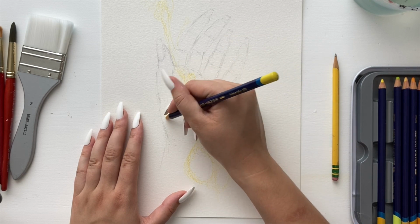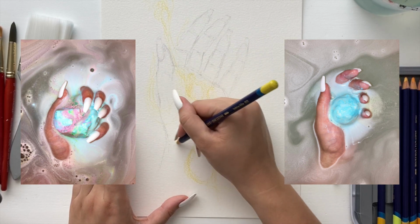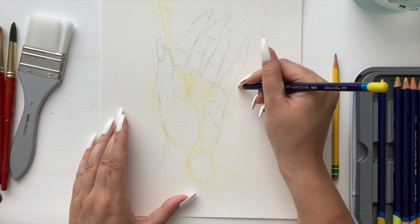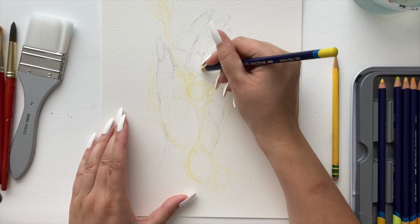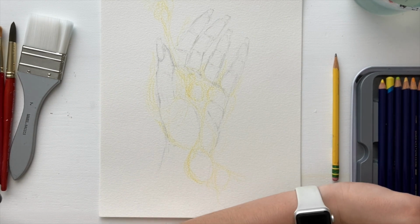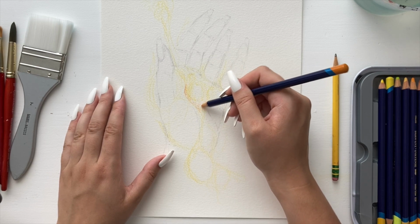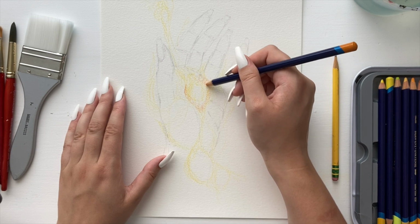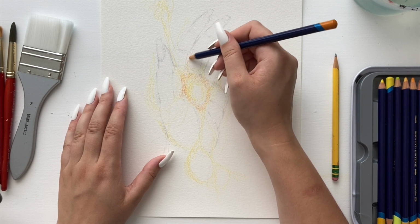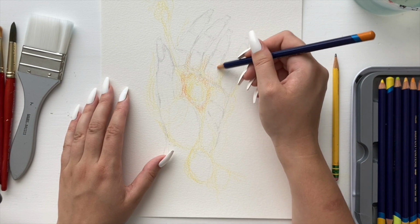I actually took some photographs, which I can put up on the sides here, of my hand in a bathtub, basically holding a bath bomb. And I know that sounds really silly when I talk about it, but I will say it is one of the most interesting experiences I have had to just look at water and examine the shape of how it moves and how it flows. So that is one of the ways I like to look at nature and other forms around me. I observe them up close and personal, and then I take them and change the colors or change the way that they look a little bit to adapt it into an artwork.